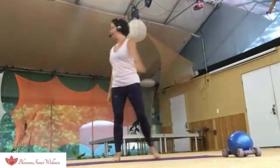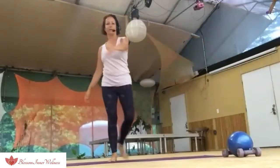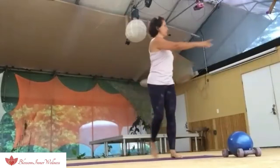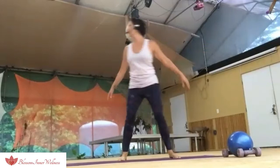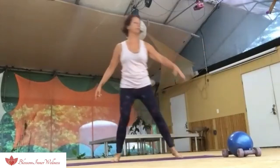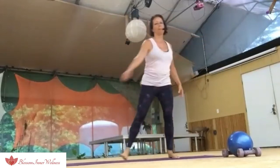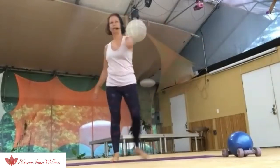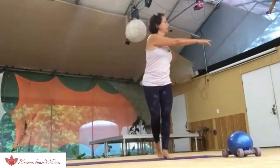And let's cross the chest and look in the direction you're stretching. Nice. There we go. And feeling that upper back, shoulders are down, looking in the direction you're stretching. So you're moving your neck, sending so much appreciation, acknowledgement to your neck for supporting your head every moment of every day. Inhale, exhale, just a few more, and one more.